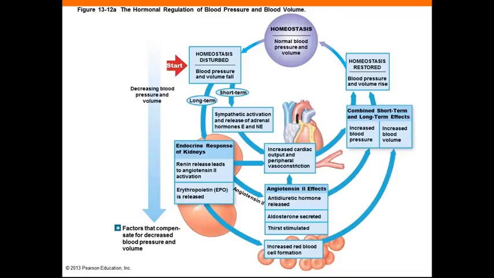Antidiuretic hormone is released from the posterior pituitary in response to a decrease in blood volume, an increase in blood osmolarity, and/or the presence of angiotensin II, and it results in vasoconstriction and conserving water by the kidneys, increasing blood volume. When blood pressure decreases, the kidney secretes renin, which leads to a cascade of reactions forming angiotensin II, which then stimulates cardiac output and arterial constriction.